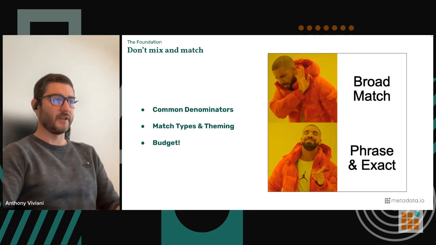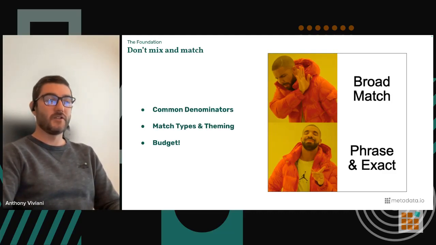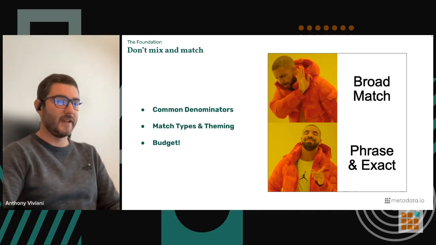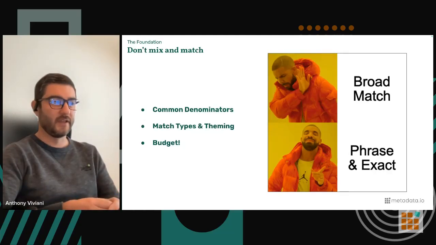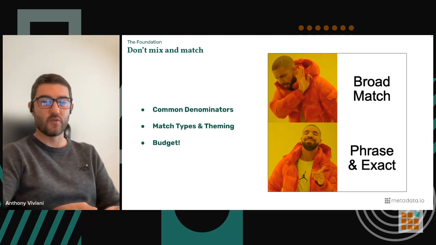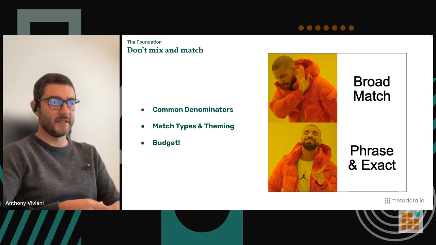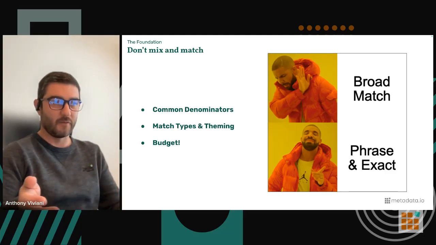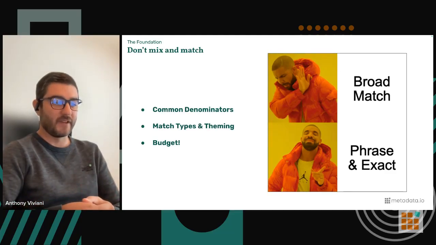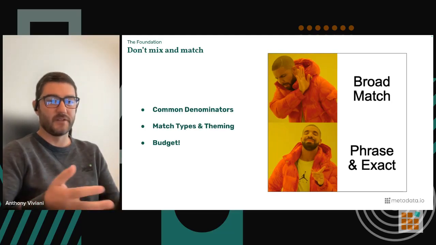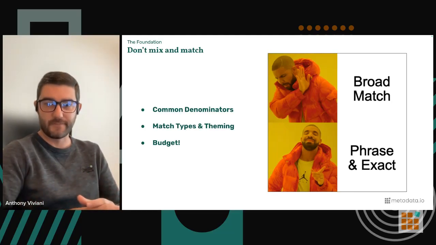Now, when we look at our budget, this is something else that we've seen time and time again: stuffing 100 keywords into a campaign that has a $200 a day budget. Well, that's going to throttle your campaigns, create a bottleneck and prevent the keywords that you want to serve from serving. It's easy to just try and go after everything all at once, but you can very quickly spread yourself too thin, and then you end up having a few clicks a day because you have all these keywords trying to compete for the same budget.